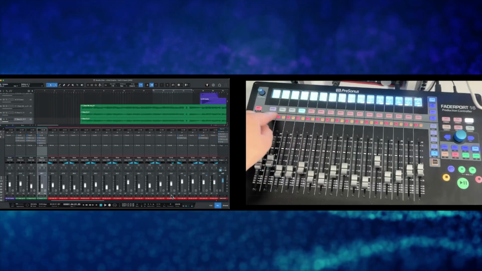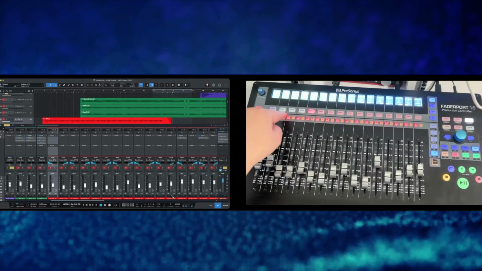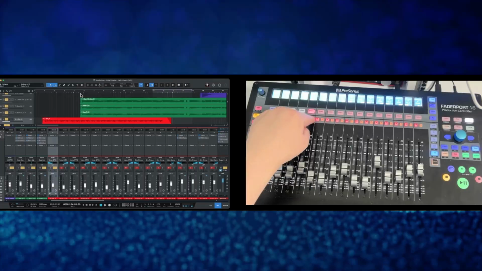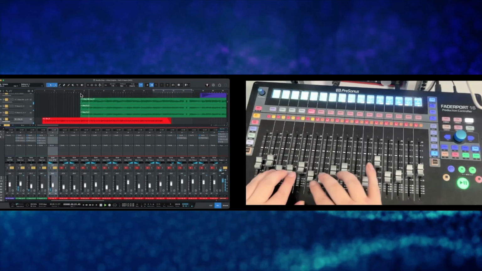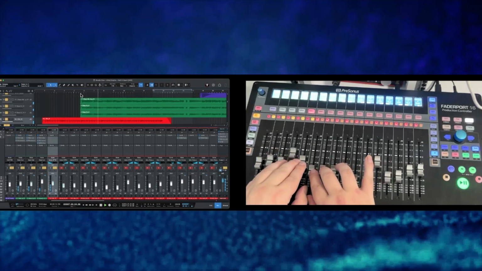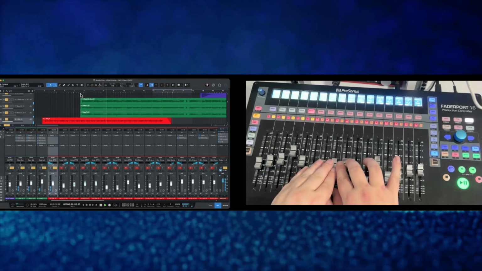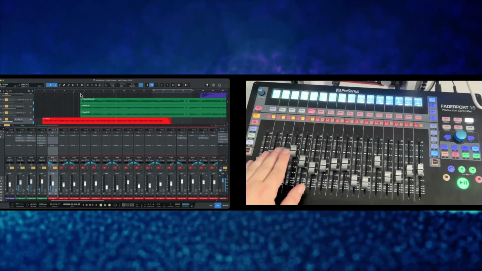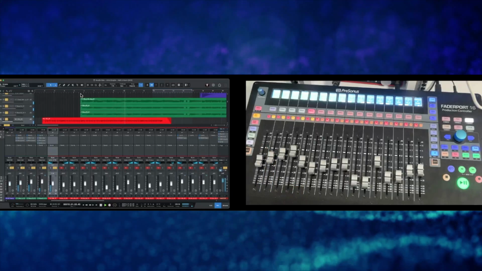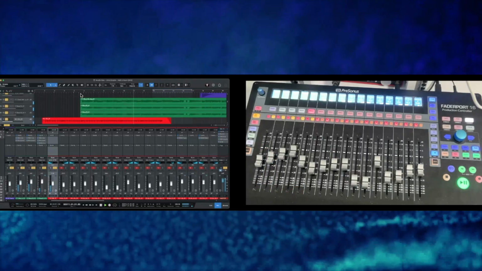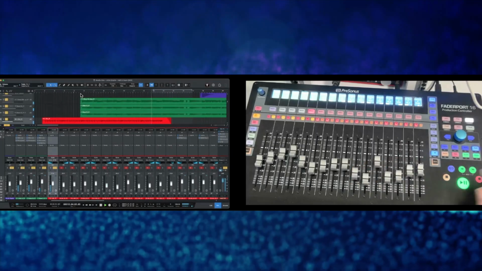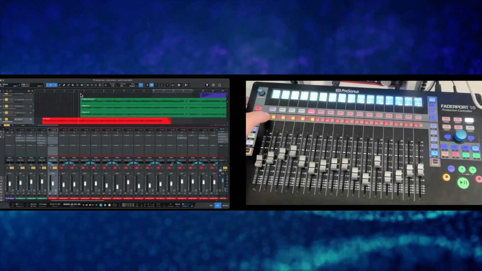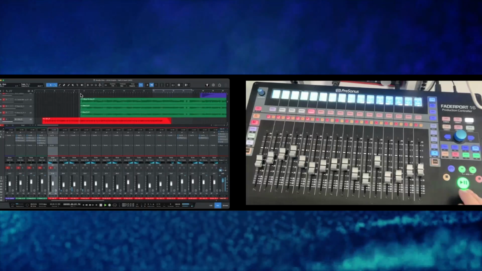We can solo our audio channels. We can mute our audio channels.